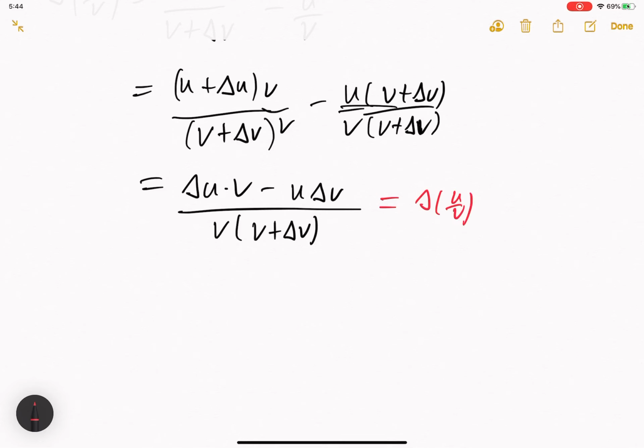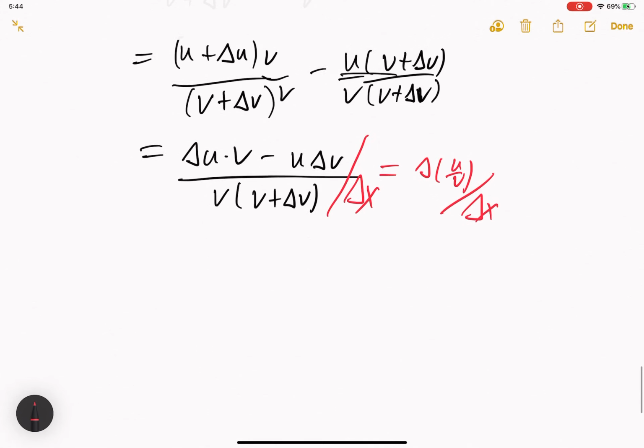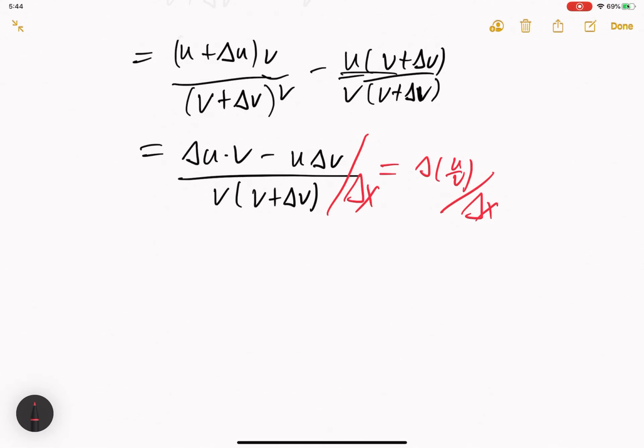Now we're going to divide everything by that delta x. You might ask how we are going to move that in. Remember, dividing by delta x is the same thing as multiplying by 1 divided by delta x, or we could just put 1 over delta x in the numerator. That's the same thing. So we're going to be multiplying it into each term of the numerator.